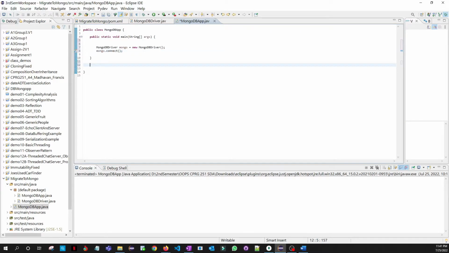Now to display all movies, I'm going to create a print all method. Keep it private static.